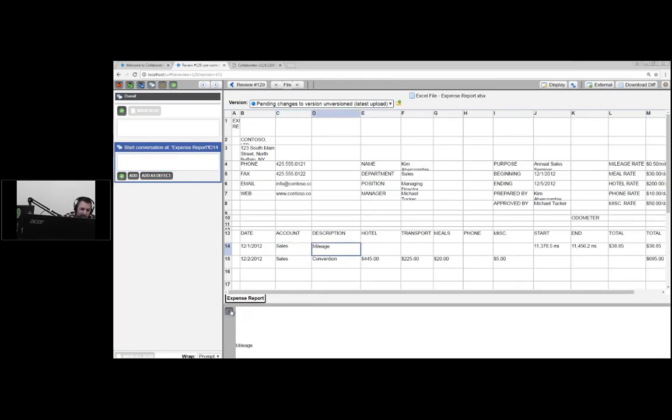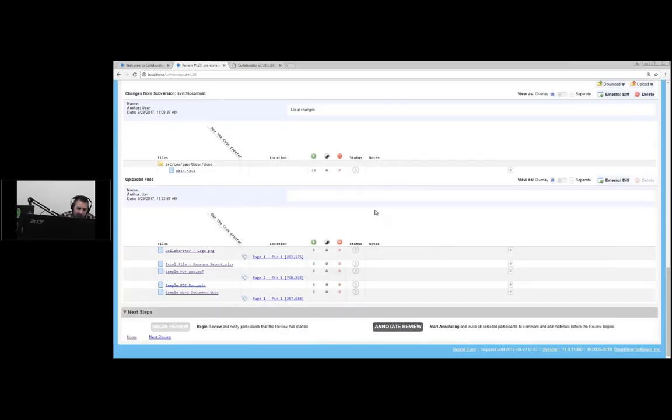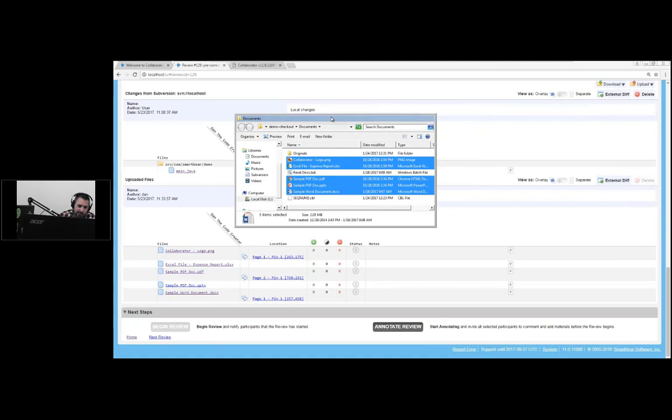And if I were to bring this up, you can actually switch between formulas and values with this little button, right? So right now we're looking at the subtotal field, and that's what it looks like. And if I click this, there's the value, right? So I can switch back and forth between the formula and the value, and let's go make a change to this, and then we'll see how Collaborator handles differences.